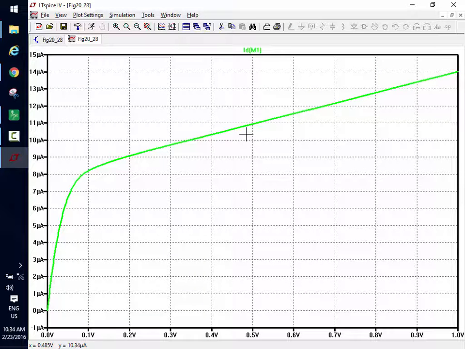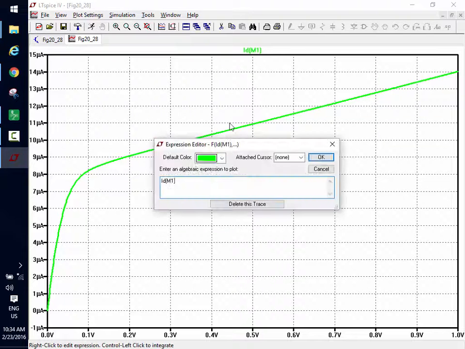Tell me how to find that output resistance. Yeah, it's 1 over the slope, right? So I'm going to go like this. I'm going to say 1 divided by d of, so 1 over the derivative. Now, I'm going to get a number over here. This is going to be the channel resistance, and this will be the resistance R out in saturation, because the channel resistance, that's in triode.